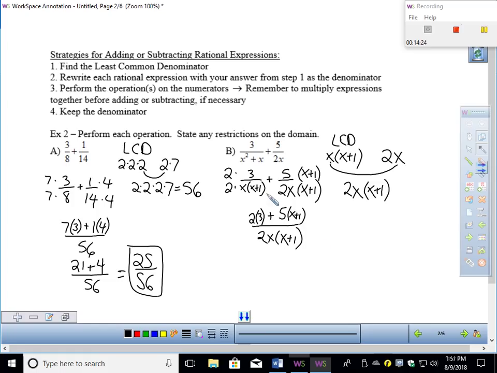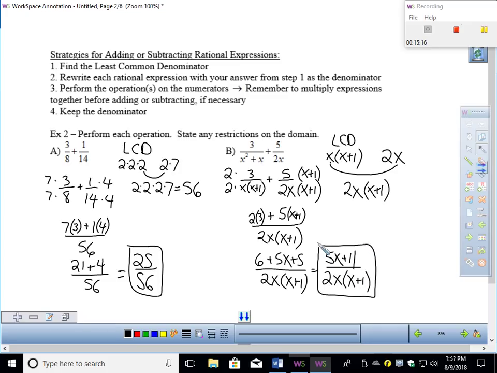Now, if you can get the correct answer, then your algebra is pretty intact as well. Cool. All right, let's see what we get. 2 times 3, not too bad. If I distribute that in, looks like 5x plus 5. And then all over, again, keep that denominator. Hope that makes sense. Hope you all know how that works out conceptually. Perfect. Let's just combine like terms. It looks like the 6 and the 5 will go together. So I'm just going to have to bring that right over here. And then I'll box this up for you, 5x plus 11, and then over that LCD, which is 2 times x plus 1.